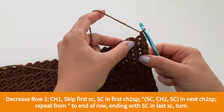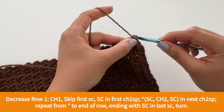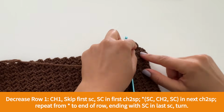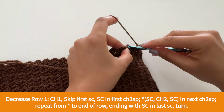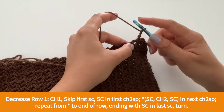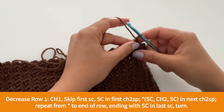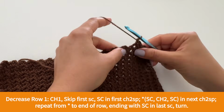And then the rest of the row is the same. It's exactly like row 2 that we've been working all along. So for the remainder of the row, we're just going to single crochet, chain 2, and single crochet into the next chain 2 spaces all the way until the end of the row. And I want to point out that the decreases are only worked at the beginning of the row and not the end of the row. So continue to the end of the row, working your last single crochet into the last single crochet stitch, just like we have been doing all along. And then I'll show you how to do the next row.